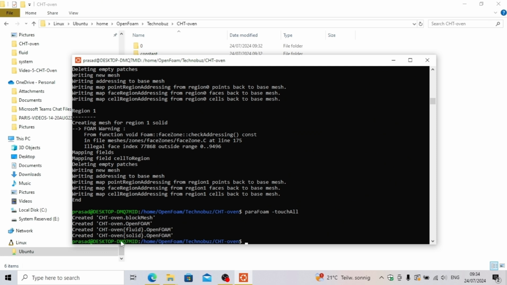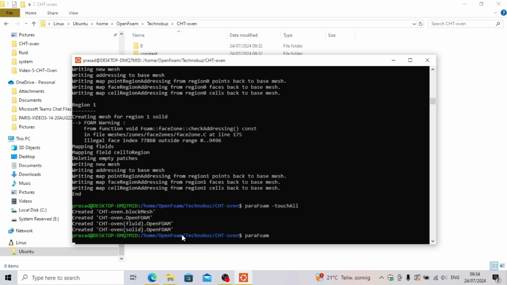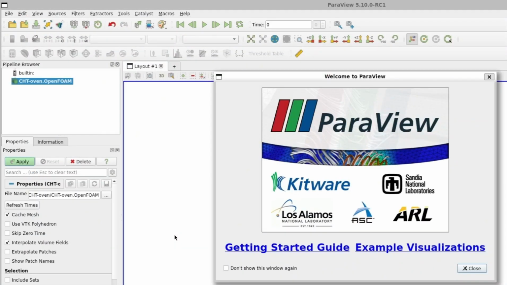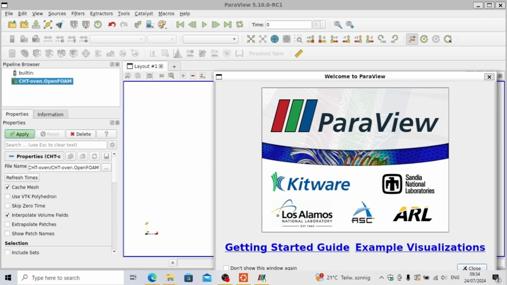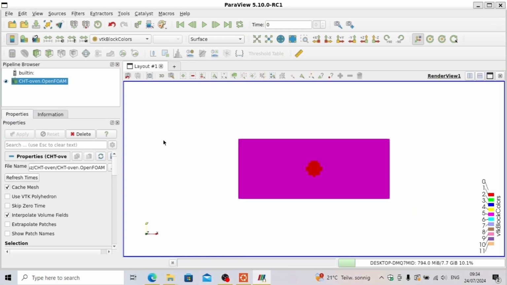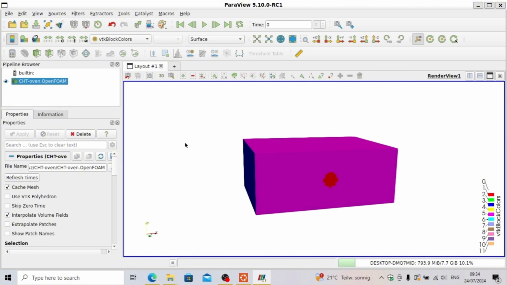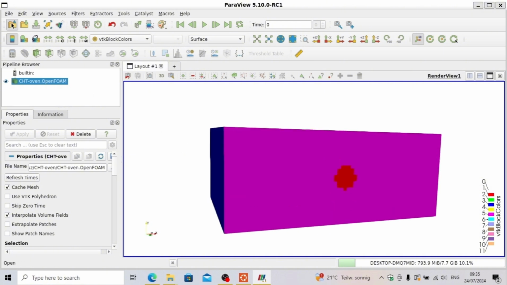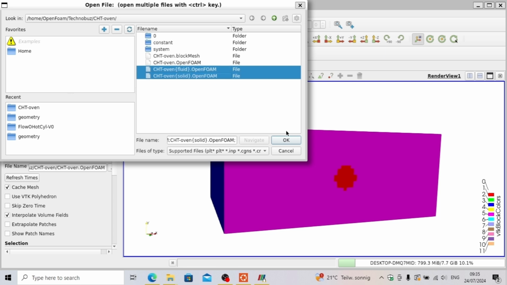We can open these files in ParaView and check the mesh. Okay, let us open these two files.